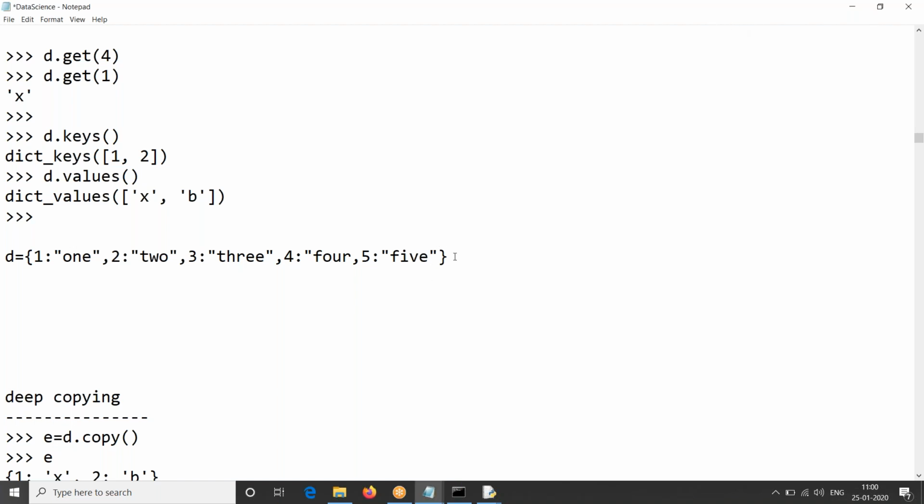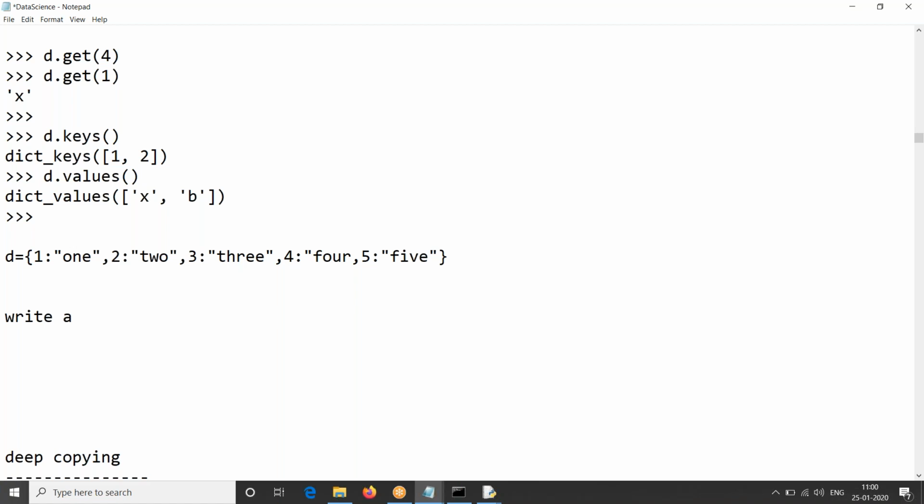Now the requirement is, first thing, write a program. This is the input, the source for you. Write a program to print all even strings from a dictionary.